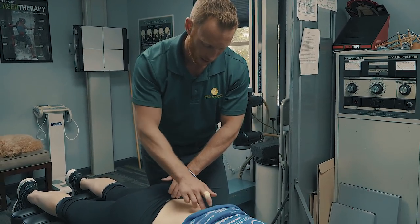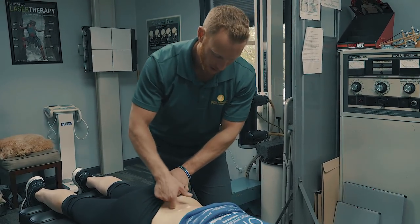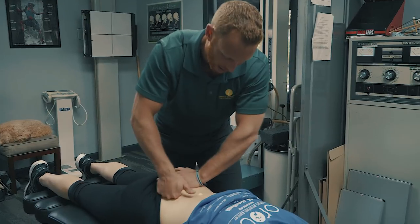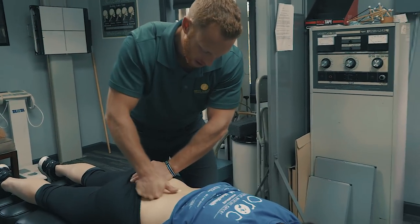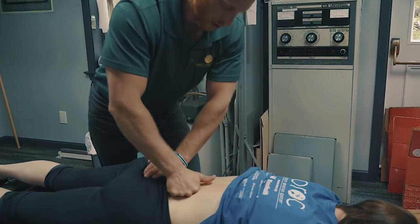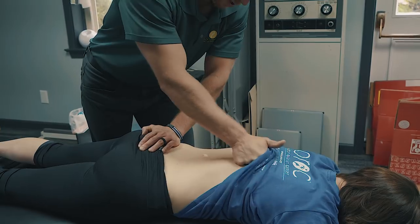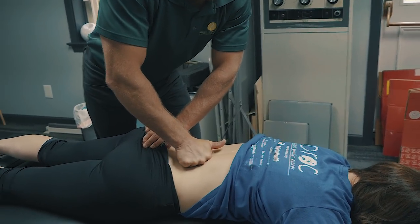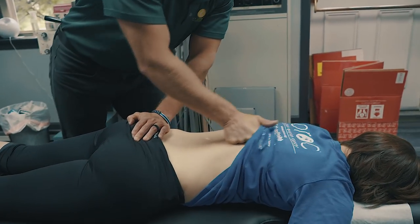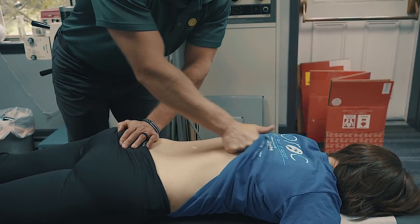Now, you are gonna feel right here, okay? When I rub right here, there's a big swollen area right here, right? And you'll see the right side, you can kind of feel right through here. You feel this thing right here? There's just a little bit of lumpy tissue there. Left side's gonna be a little worse over here. You have a little bit right there.